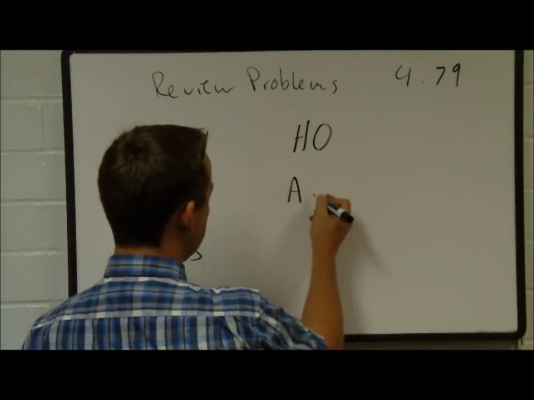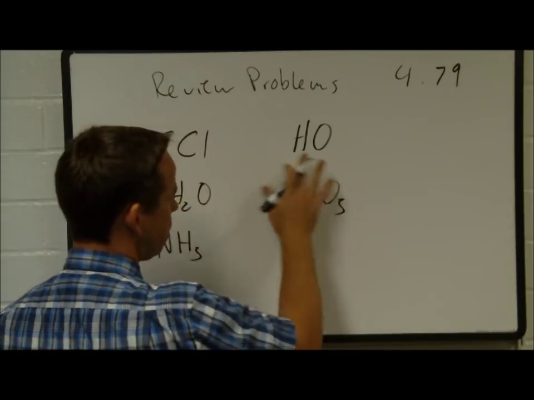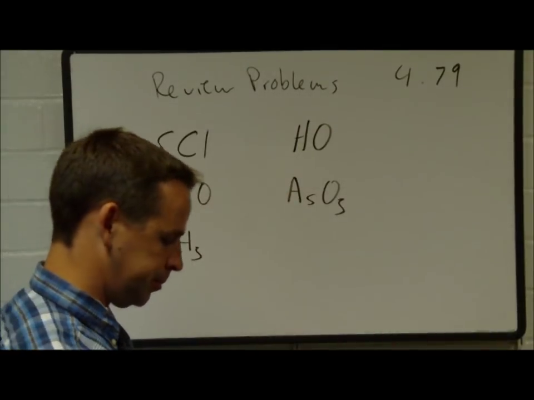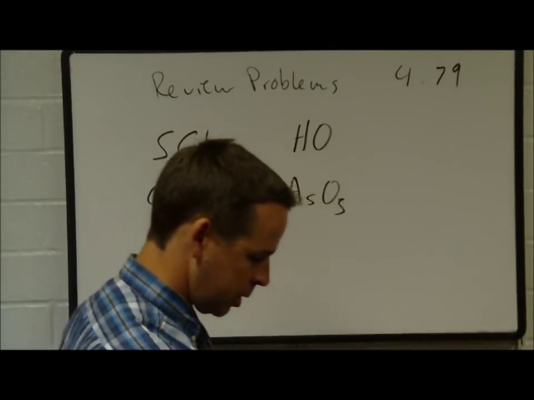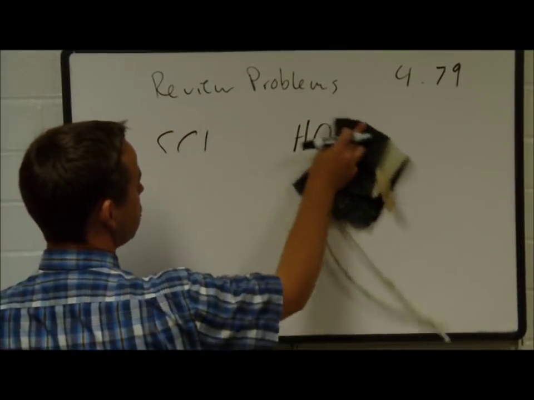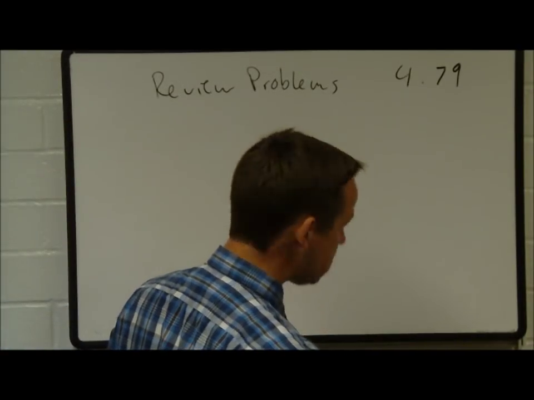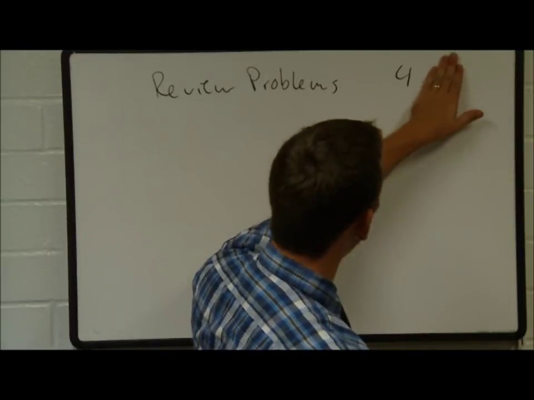As2O6, there's 1 As for every 3 oxygen. So these are all the empirical formulas: A, B, C, D, E. All right? Good. Empirical formula, again, is just the simplest whole number ratio of atoms in the chemical formula. Problem 479, 481.